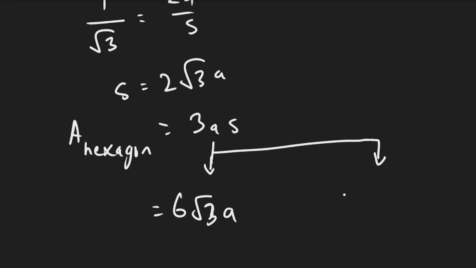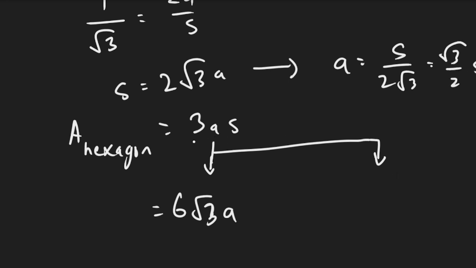This also means that we can express it in terms of S. So we change it to A equals, what do we have? S over 2 square root of 3, in which when we rationalize, we have square root of 3 over 2 S. So we put it back in our original equation, the area of the hexagon, and we have it is equivalent to 3 square root of 3 over 2 times S. So we have our formula in terms of the apothem and in terms of the side length.